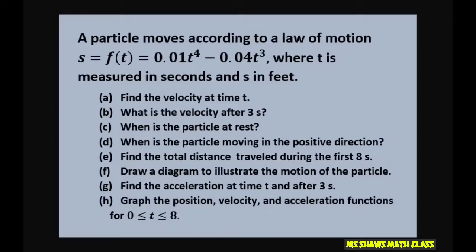Hello everyone. A particle moves according to a law of motion: s equals f of t equals 0.01 t to the fourth power minus 0.04 t cubed, where t is measured in seconds and s is in feet. Now we're going to answer velocity questions: when the particle is at rest, when it's moving in a positive direction, and negative direction, and the total distance.